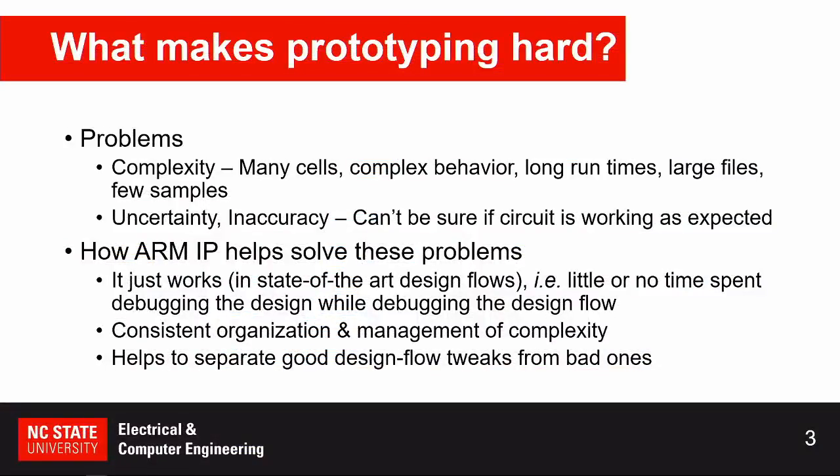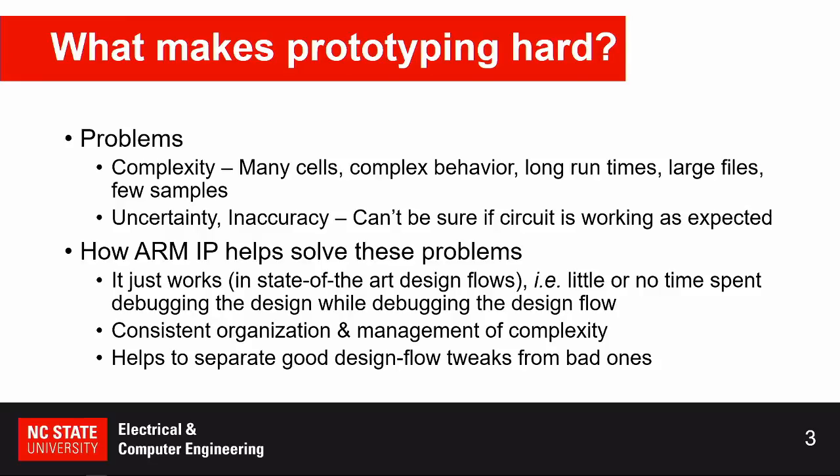So now if you think of the little neural net, another popular topic in the last couple of days, that each designer has to run in their mind, that essentially runs down to few samples. So you're trying to get this very complex process to work with very few trials. And we could even think of actually building machine learning tools to help this process. But if you have very few samples, that's very few opportunities to get it right. And that's essentially the problem with getting all this to work. So that leads to uncertainty or inaccuracies. You don't really know whether the circuit is going to be working as you expect.